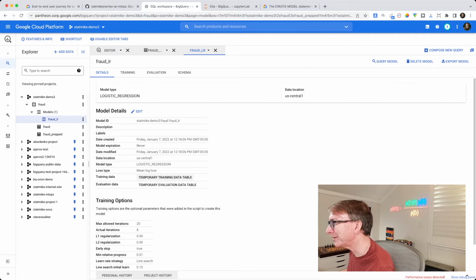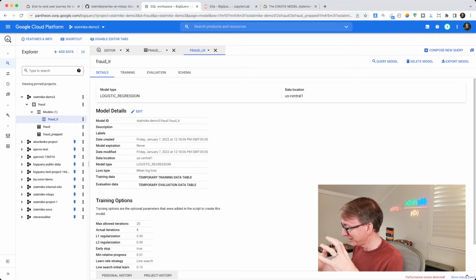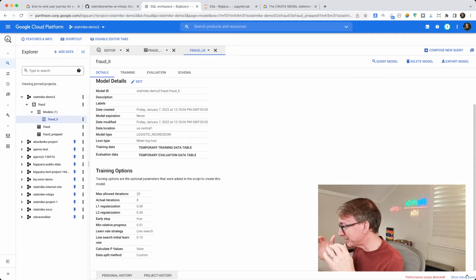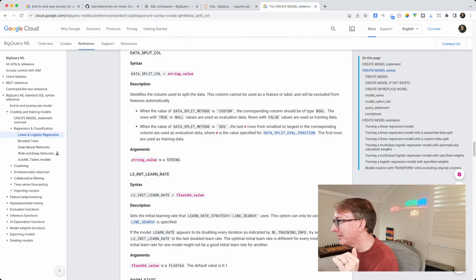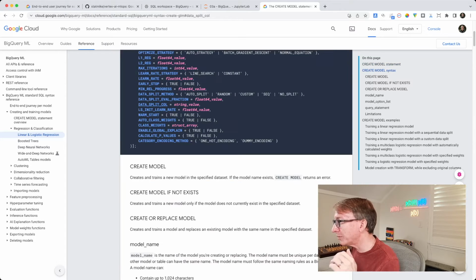You can imagine maybe you ran lots of different models against this data set. You're wanting to just evaluate them all. You could separate them out and see things about them. You could see the training data stored in a temporary training data table, the evaluation data, which was that validation set from our incoming data that was labeled as true, not false, stored there. We could see the options for training. Like, we didn't set many parameters in our SQL code. We briefly looked over at the model create statement, and we see there are lots of things we can set, but when you don't set things, you get their defaults.